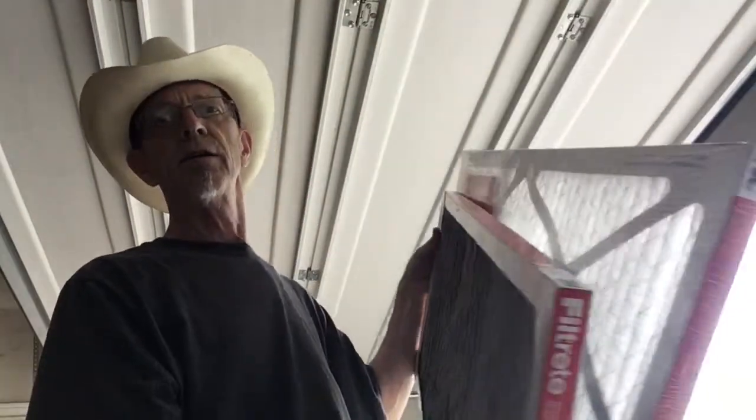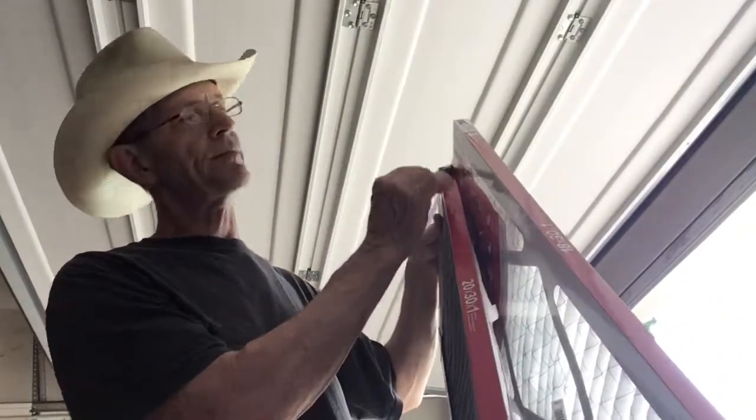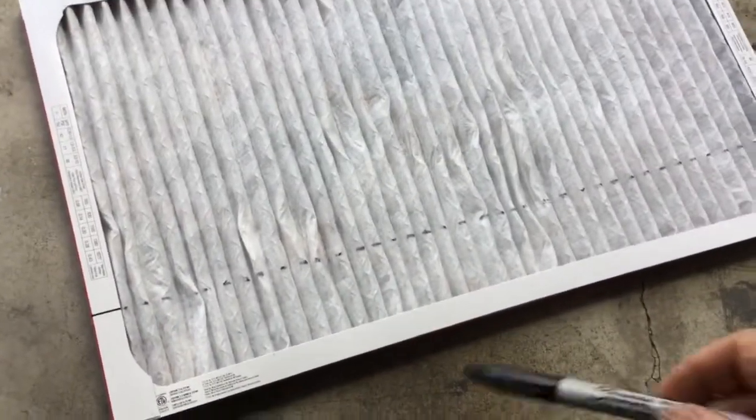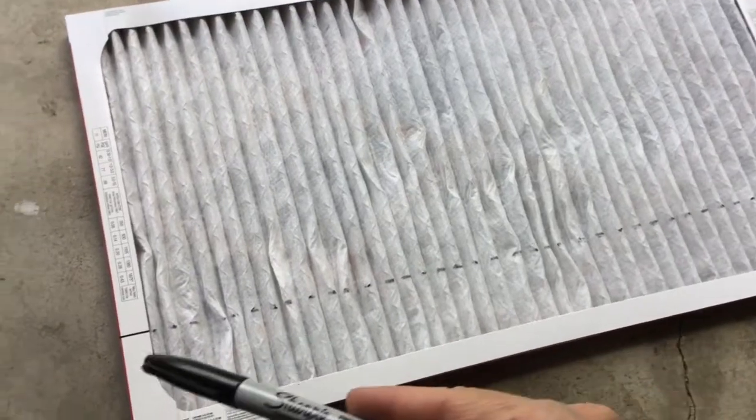As you can see, I'm a little shy of that. So what I'm going to do is get a magic marker and make a line and cut it down to size. Let me show you what I'm going to do. So yeah, here we are. I've got the new filter, and I've dotted a line down with a magic marker to be the right size.